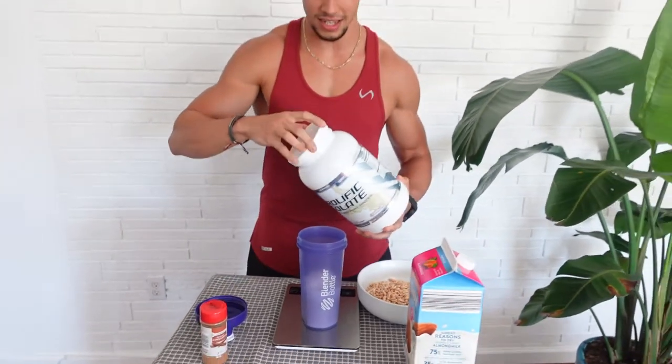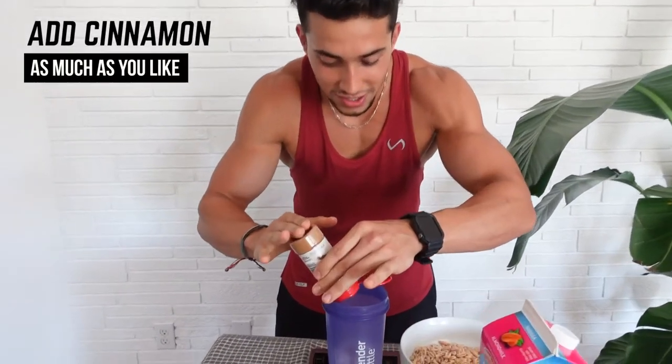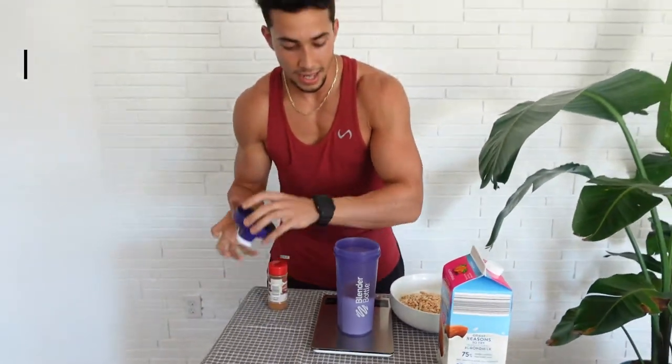And then lastly, the true secret formula is the cinnamon. So what you're gonna wanna do is, no, don't do that. Hold on! Cameron. Right, so dump as much cinnamon as you like. Of course, if you like cinnamon, and done.